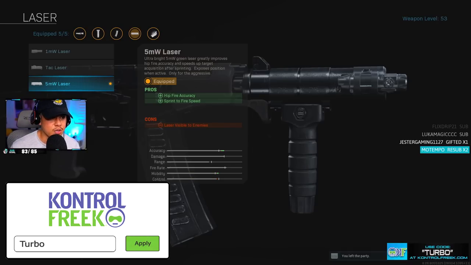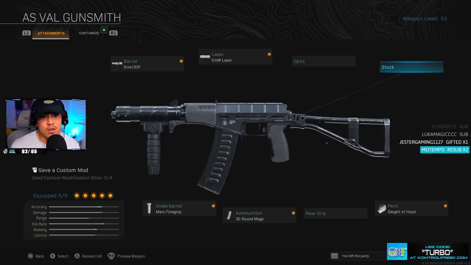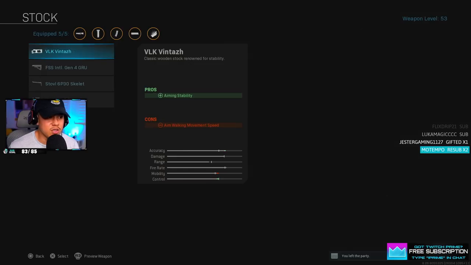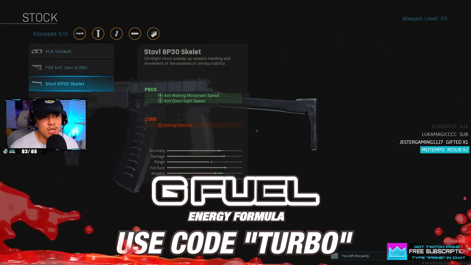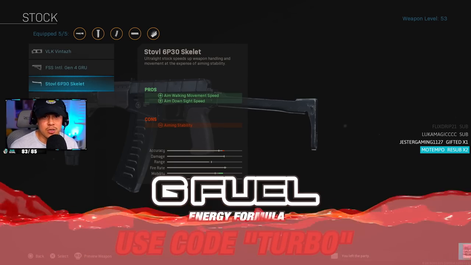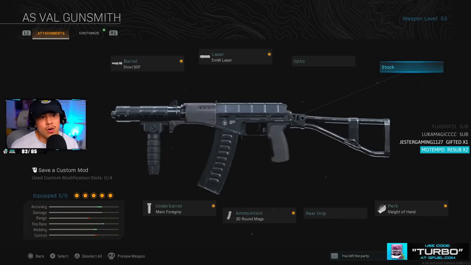It's very important for clearing out rooms, and this is going to be optional. It really just depends on who you are as a player. If you want to maximize the amount of speed as possible on this gun, then you can simply put on the skillet. Skillet will give you aim walking movement speed and aim down sight speed, absolutely fast snapping aim, and you'll be literally dancing around your opponents with this one.